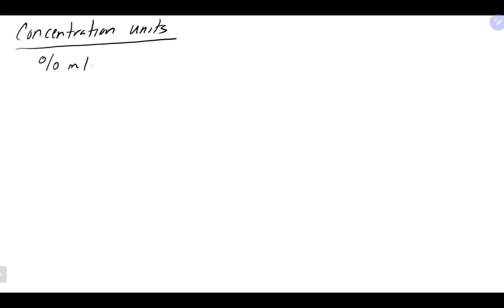Okay, so let's talk a little bit about a couple of concentration units, which I think might be in that one too. I'm not sure, but we'll try. Concentration units. A very common concentration unit of solutions is percent mass to mass, or mass percent. And that is the mass of the solute, which is the smaller part of the solution, divided by the mass of the solution times 100%. So that is basically what percent mass to mass is.